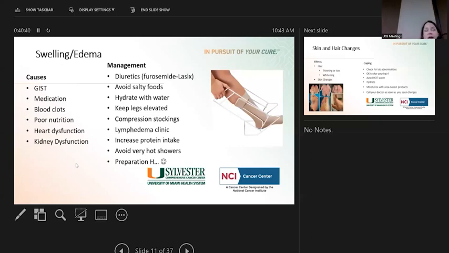Swelling in the joints. Yes. So many drugs can cause pain or swelling, stiffness in the joints, sort of what we call arthralgias or arthritis. That can be tricky to treat. Unfortunately, it's the same thing as some of these other fluid shifts that are problems. We certainly try the typical arthritis remedies.